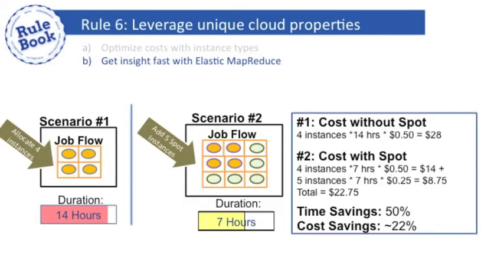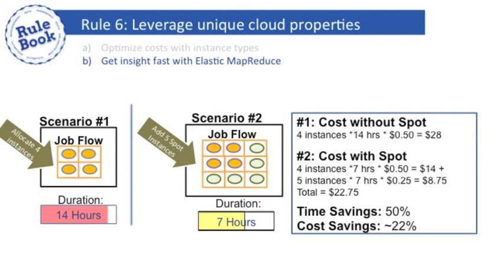Now, think about the cost dynamic. Because it scales linearly, I might have 4 instances assigned to a job, and that duration, let's say, takes 14 hours to do a particular task. And that cost, let's say we're using an instance on demand, 4 instances at 14 hours. And let's say, for the sake of argument, that instance costs me 50 cents. It will cost me $28 to run that job over 14 hours.